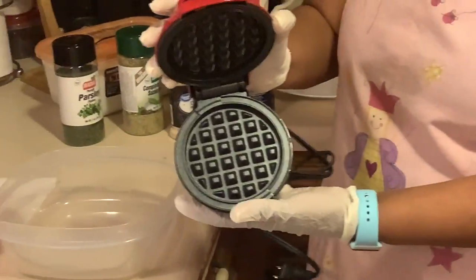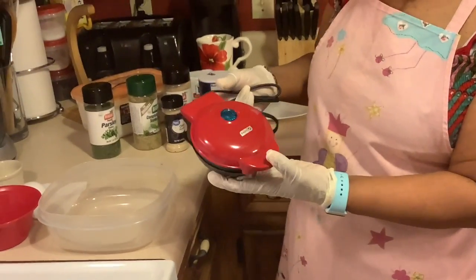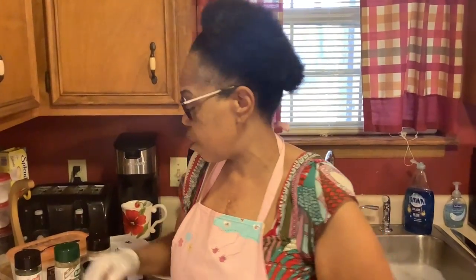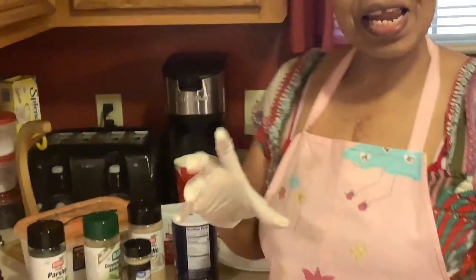This is going to be my first time experimenting with it. You can make waffles. You can make chaffles. And chaffles are eggs with cheese. You mix them together and it makes a little waffle for you. Well, it makes a chaffle is what it's called. But anywho, this is going to be my first time using it, and I'm going to experiment with it and play with it.